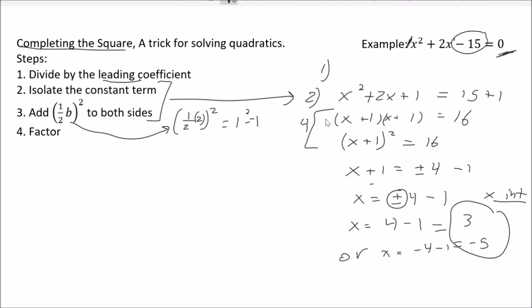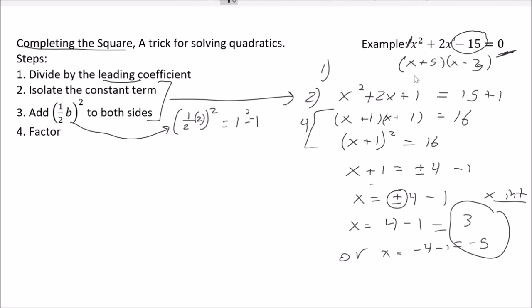Now you might say, yeah, Mr. Boyden, we probably could have figured that out by just factoring this in the first place. Yeah, you totally could have, okay? Because we would look for numbers that multiply to be negative 15 and add to be 2, and that looks like that would be plus 5 and x minus 2, or excuse me, 3. So 5 and negative 3.